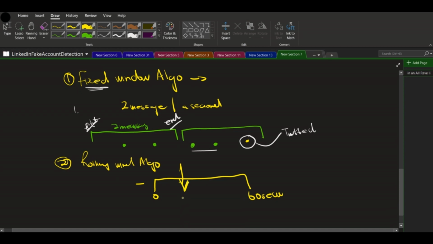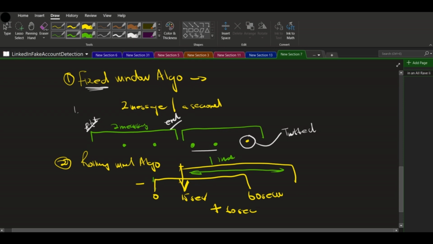So if you made the request at 15 seconds or so, we're going to add 60 seconds because we set a minute. From 15 seconds we add the window length, which is 1 minute. So that's how it works.